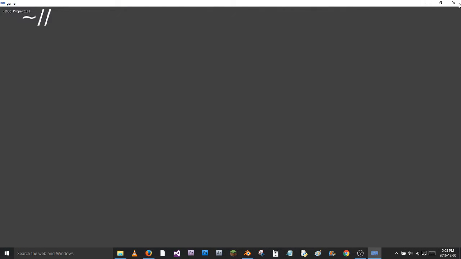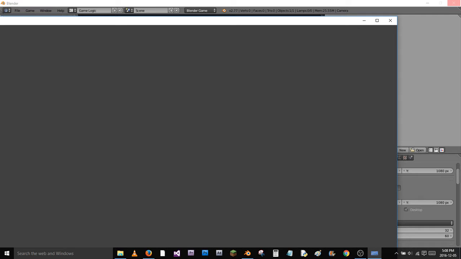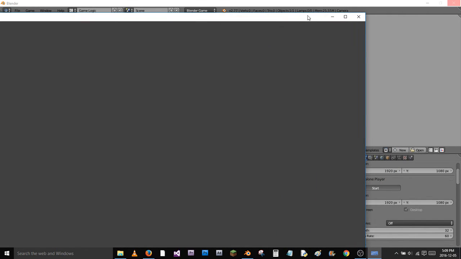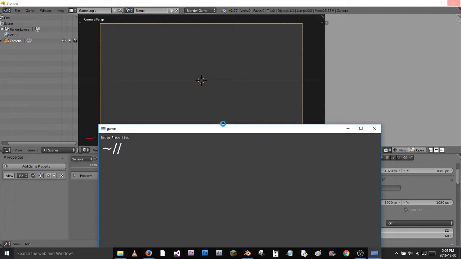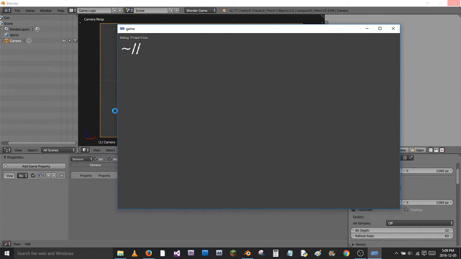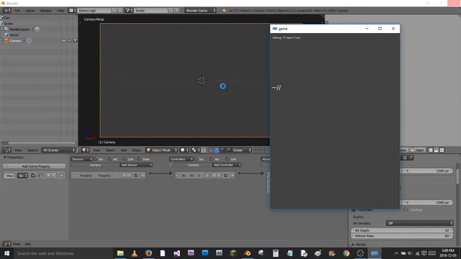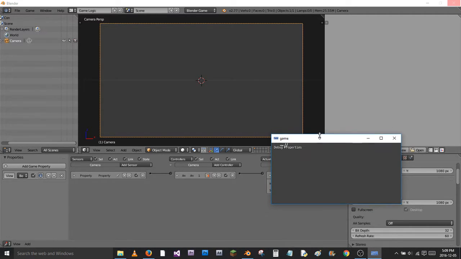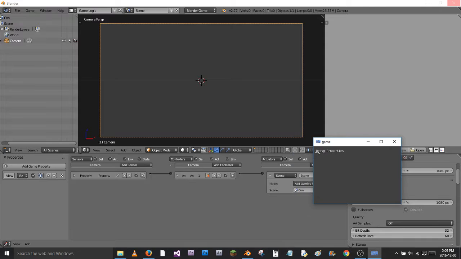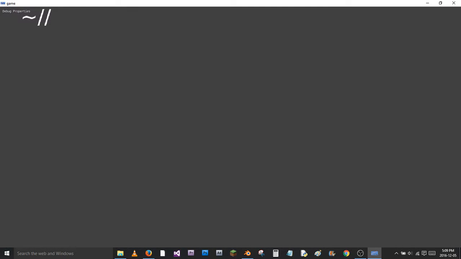Let's see how it ends up. Just doing testing to make sure everything looks the way you want it. Scaling is messing up my system. Yeah, I'd say scale is probably the better option.